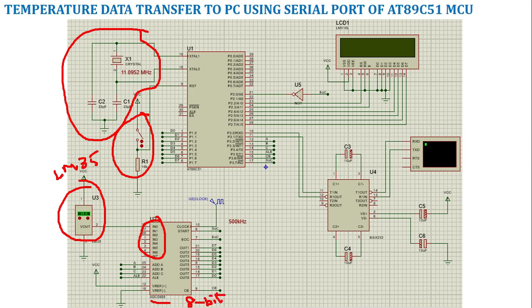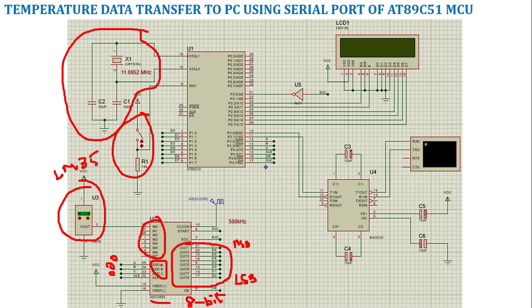To select a particular channel, we have to configure the address using these address lines A, B and C. By giving 000, the IN0 channel will be selected and it will be converted into digital data, and the digital data will be available through these out1 to out8, where out1 will have the MSB and out8 will have the LSB of the 8-bit data.